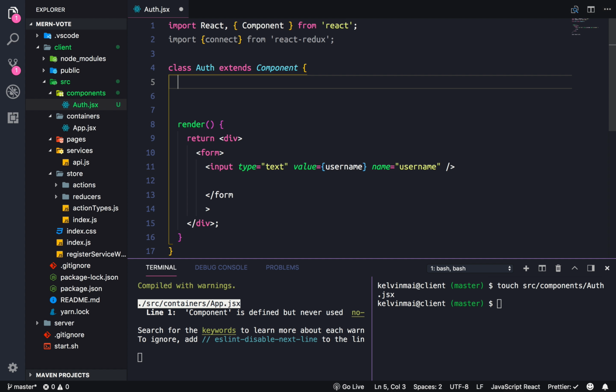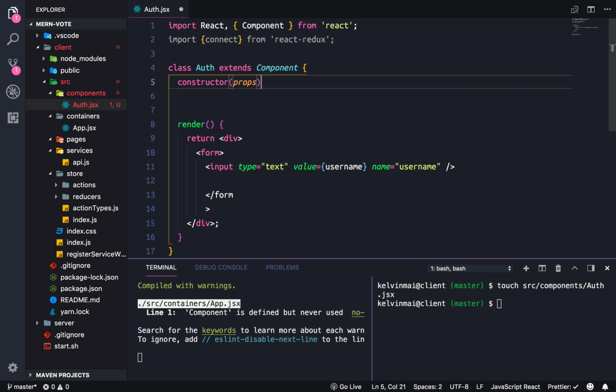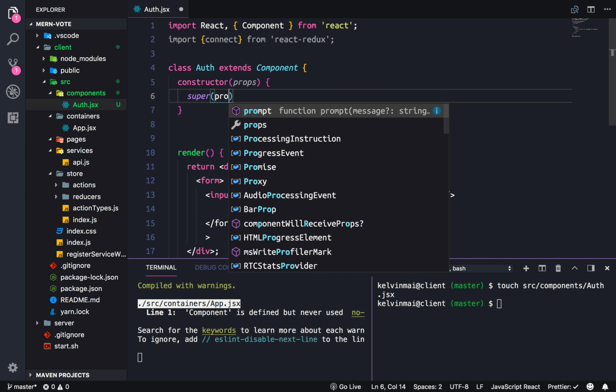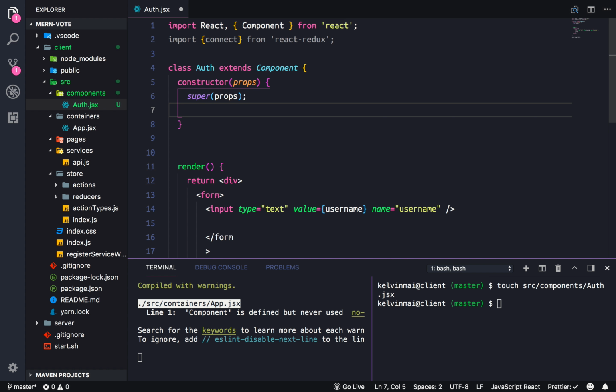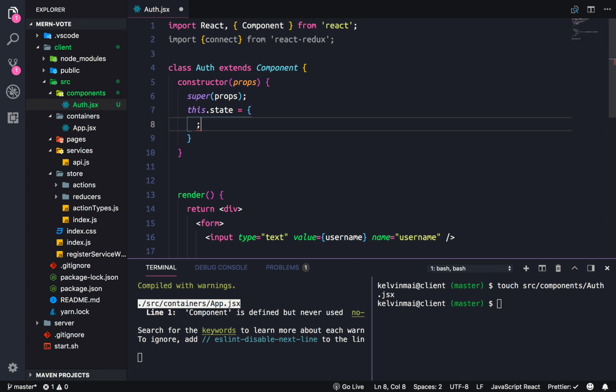Let's add some state to make this a little easier to manage. So gonna do a constructor, props. React constructor always takes in props, which is sent in by the parent component. So important step there. We need to inherit all the props using the super, and let's set some state. So what does the auth form need? It needs a username and password.